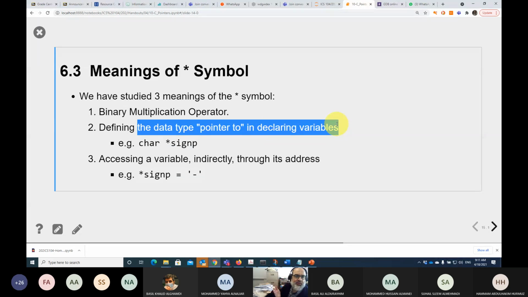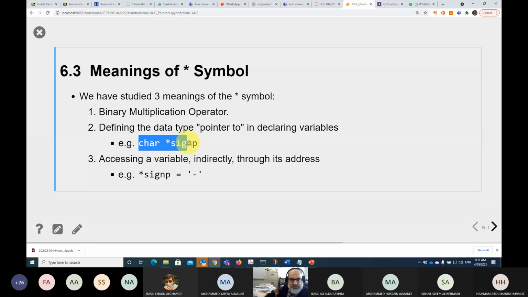If you want to declare a variable that is a pointer to an integer, a double, or a character, you use the star. For example, char star sign p defines a variable sign p, which is a pointer to a character value.